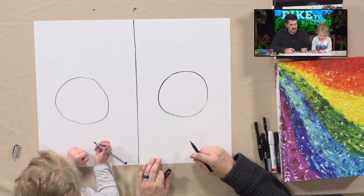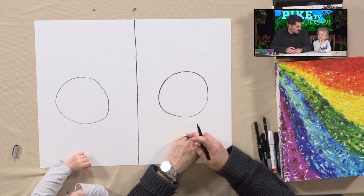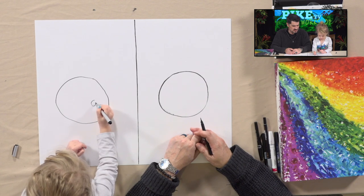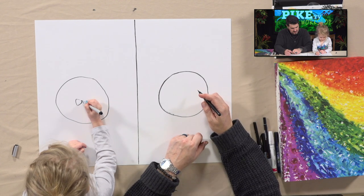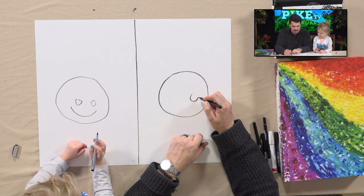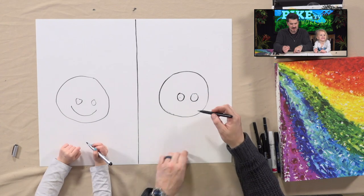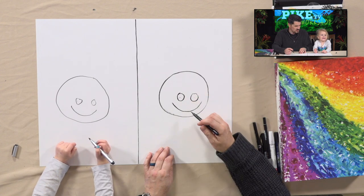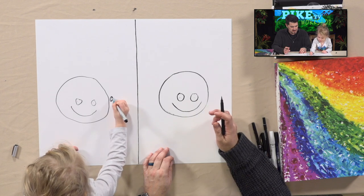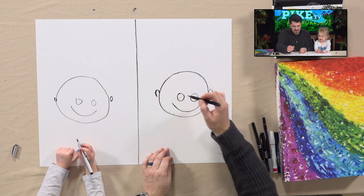Mine's not as big as yours. Oh, it's about the same. Now explain what you're doing now. What's the next step? Two eyeballs in there. Two eyeballs — one and two. Cool, let me do mine. No, wait, you're moving ahead too fast. Well, you already got the smiley face now. Okay, so here's my eyeball. Here's my other eyeball. Now what else are we going to do to it? What about ears? Put some ears on it.